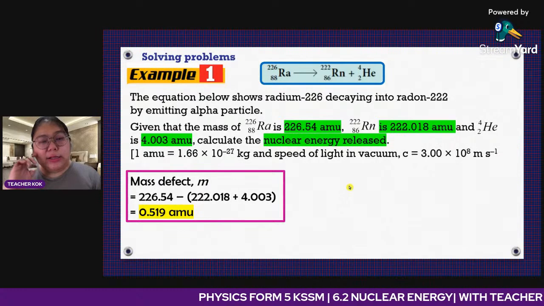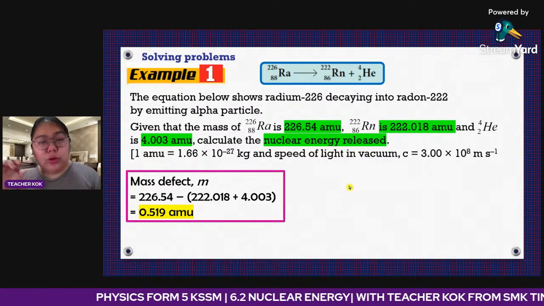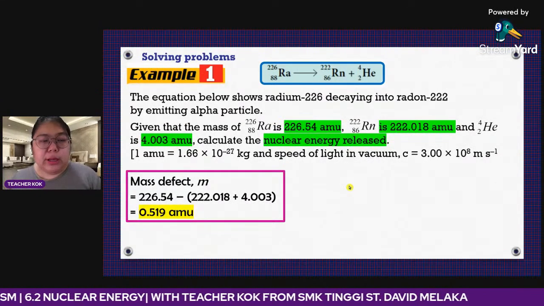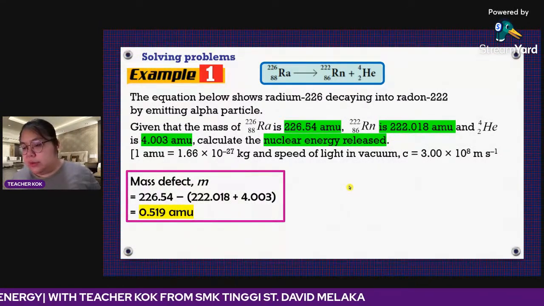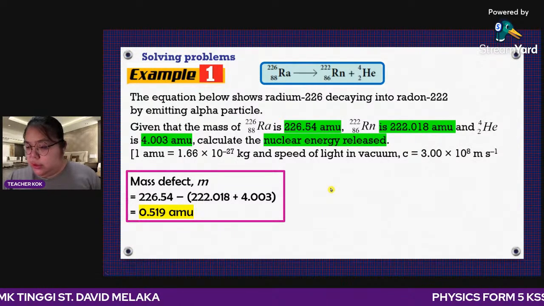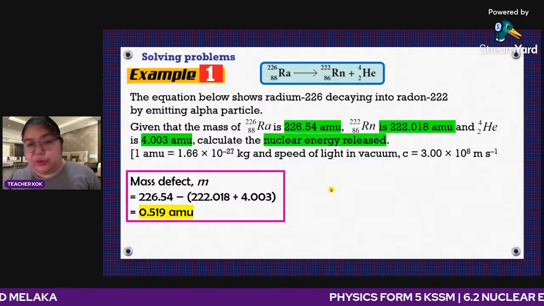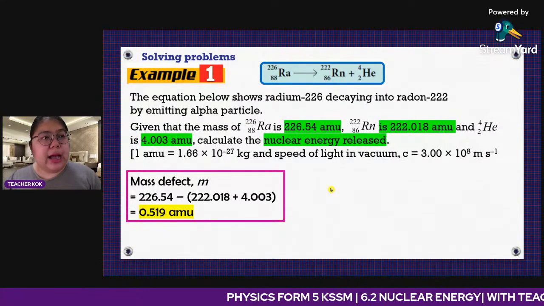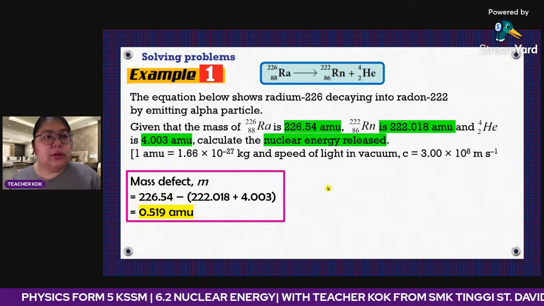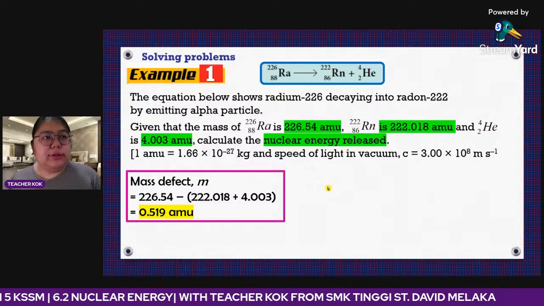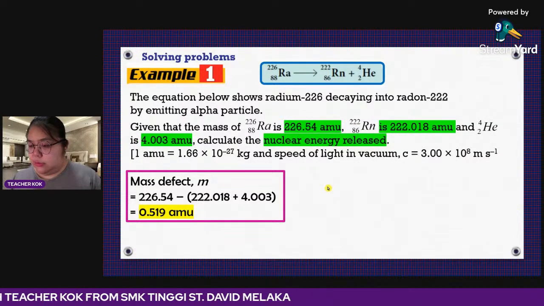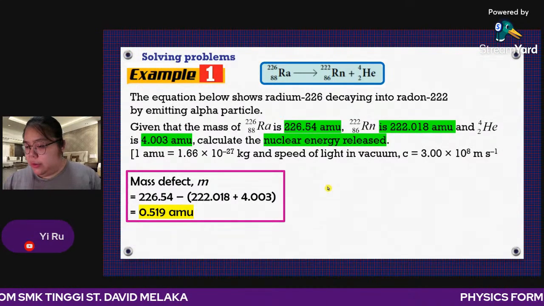The answer you got just now, 0.519, don't press anything else, straightforward you multiply to make it become kilograms. We go to wait for the students. Ling Han and Jessica, you can straightforward multiply, then you get the answer in kilograms. Okay, we check whether the students have answers or not. Yeah, you gave me already.